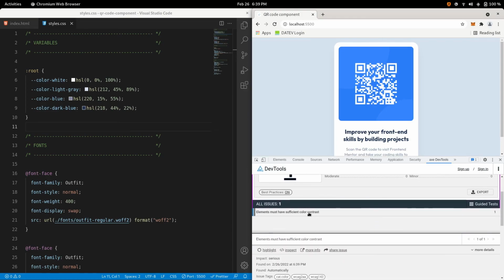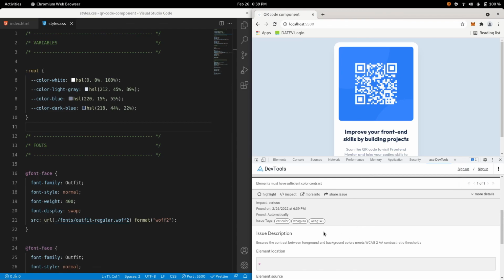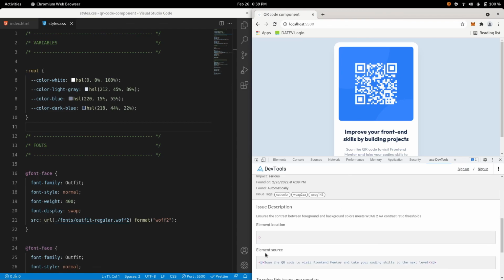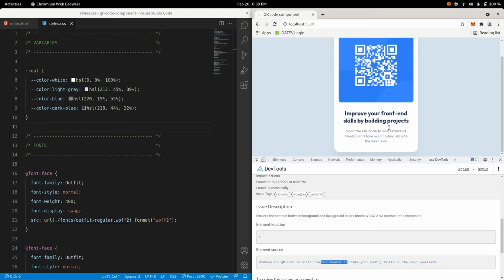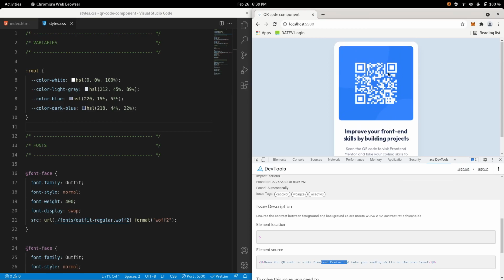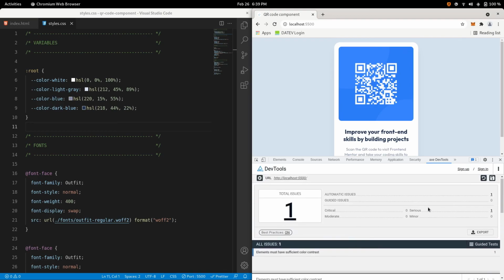And it's the same, the color contrast. Let's see, it's the paragraph, yes, this one. Same as Google Lighthouse already complained about. So I will just ignore this for now. And then there was nothing else really. We don't have any links, any navigation, nor landmarks. So I would have been surprised if anything failed in here.